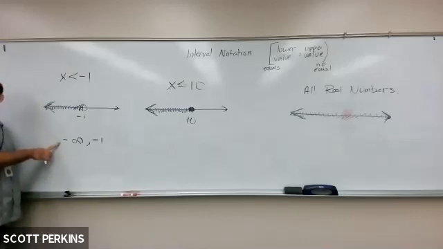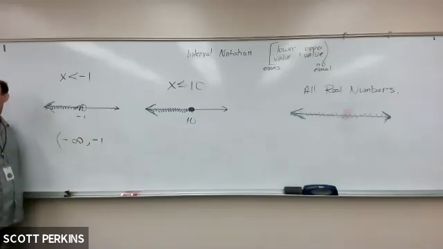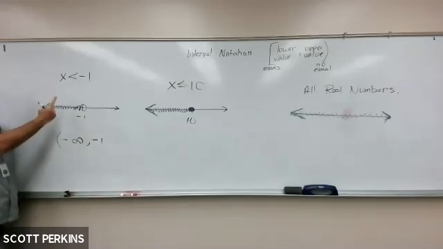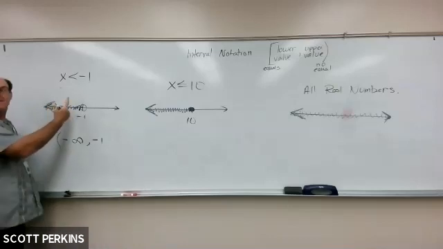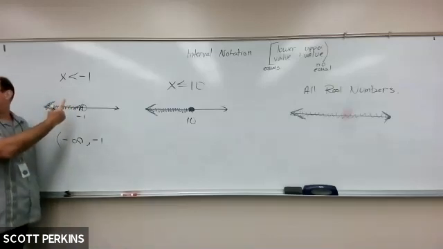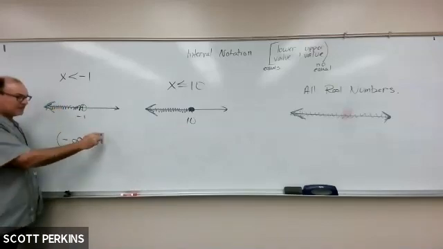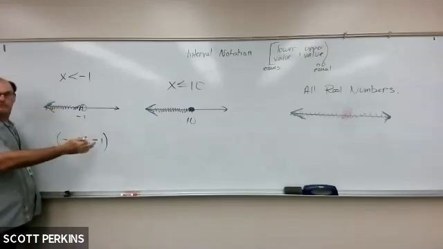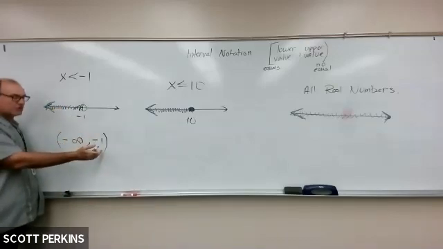Same question as before. What am I always and every time going to put at the infinity end of an interval? Parenthesis. That's never going to change. There's no tricks there. According to the sign up at the top, what am I going to put at the -1 end of this interval? Parenthesis again. There's my interval. Parentheses tell you there's no equal sign.